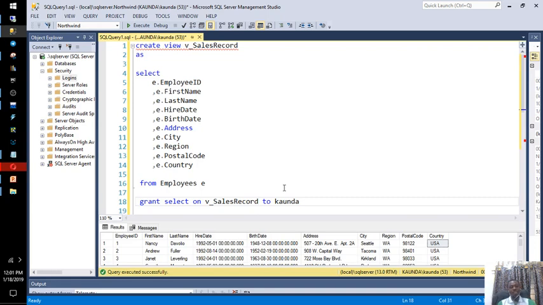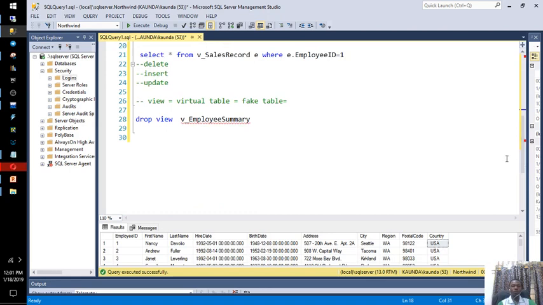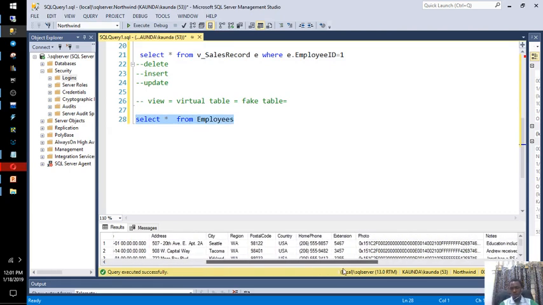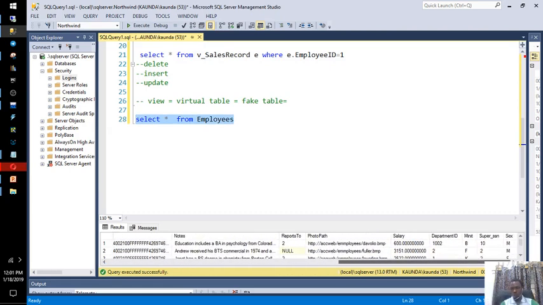There's another use of it. For example, let's see from the table again. Okay, so this table is connected to department.